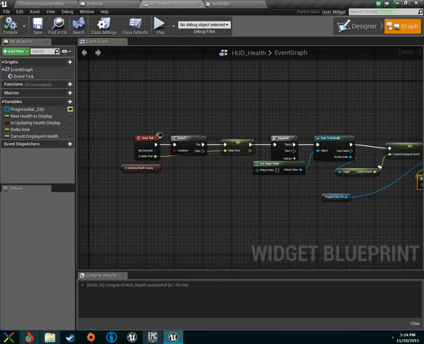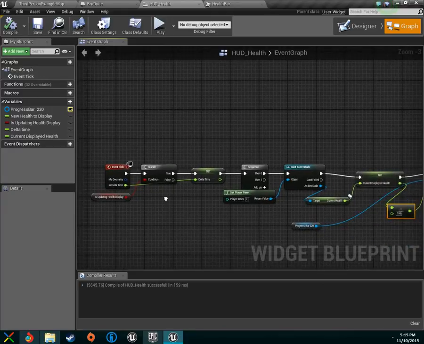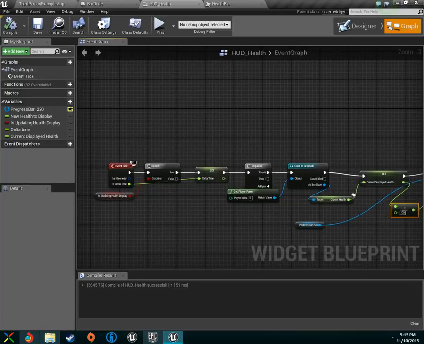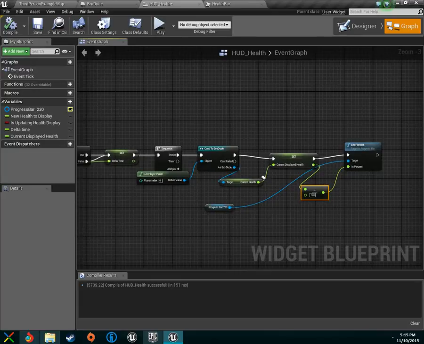Also, we don't really need that there. So we're just gonna put that to true or false and see how well that works. If it just continually ticks down no matter what, I mean, it shouldn't do that, but we'll see. Anyways, yep, that should be good.